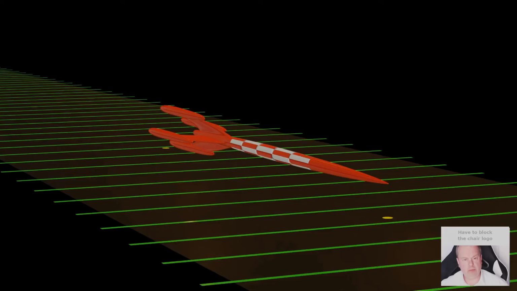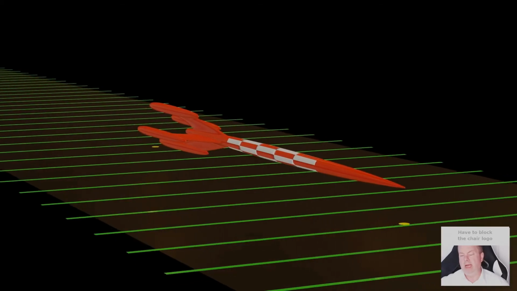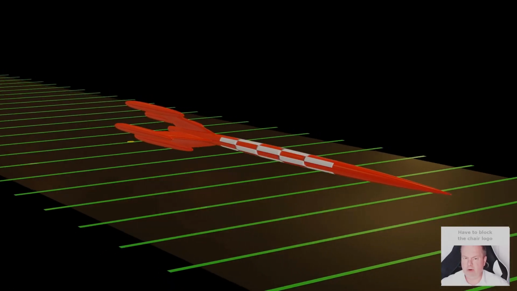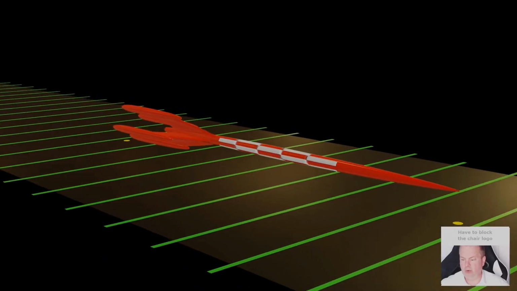So here we see our rocket. It is moving towards us. The video is still stopped now. The yellow dots tell us where the front and the back of the rocket is. It's projected on our measuring strip with the green lines equally spaced there. So now I'm going to start the animation. You will see the rocket move. And it looks a little bit stretched, right? Because this is the videotape. The real rocket will be a lot smaller than this one.